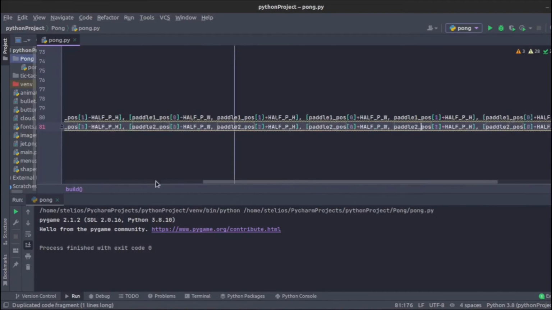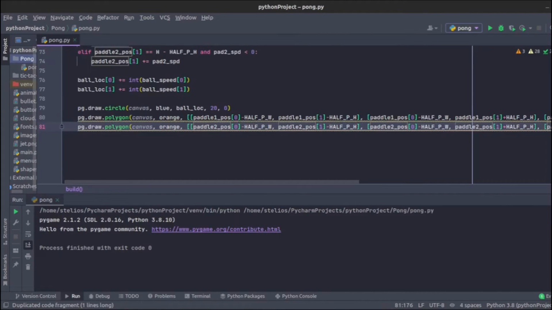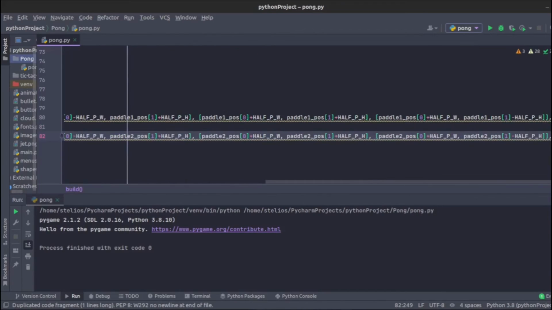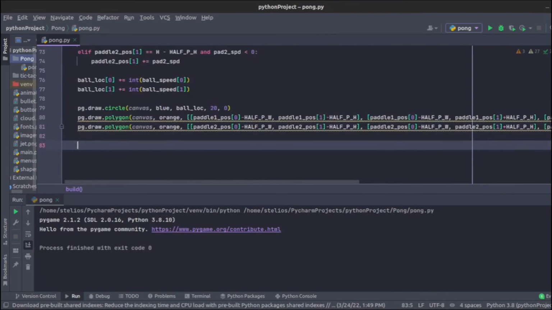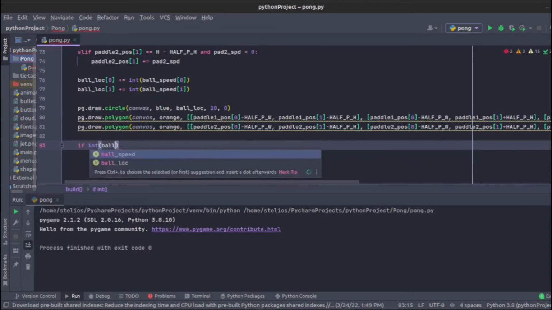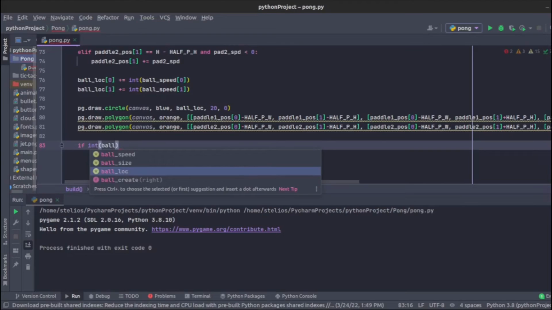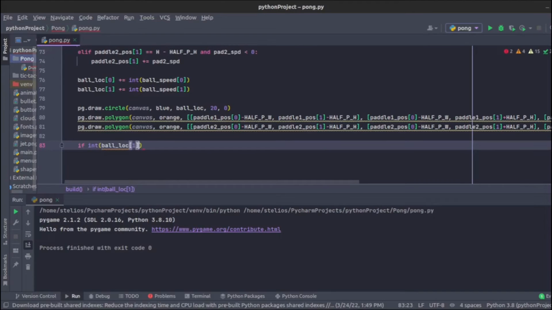Now let's go ahead and decide what we do when we hit the ball. So let's just do an if statement here of an integer of the ball location, and this is the y value, and this needs to be less or equal to the ball size.